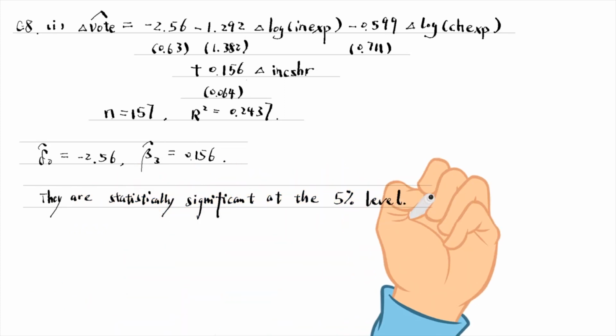The intercept estimate is for the coefficient on the year dummy, delta 0, in the original model. It implies that the vote were 2.6 percentage points lower in 1990 than in 1988. Beta 3 hat implies that a 1 percentage point increase in the incumbent's share of total campaign spending will raise the vote share by 0.16 percentage points, holding both candidates' expenditures fixed. But it seems impossible to do both.